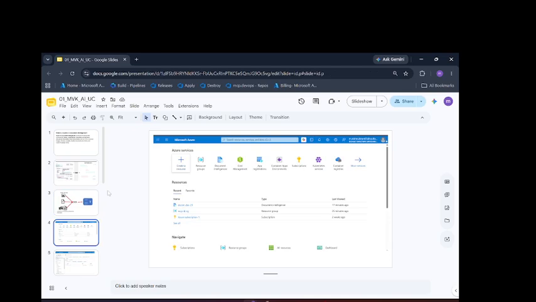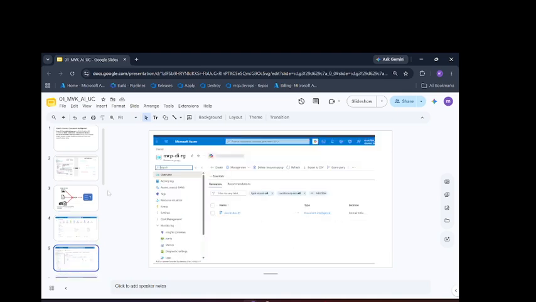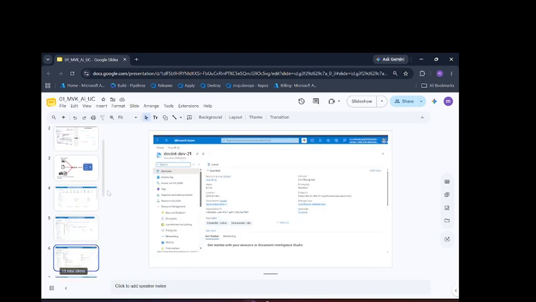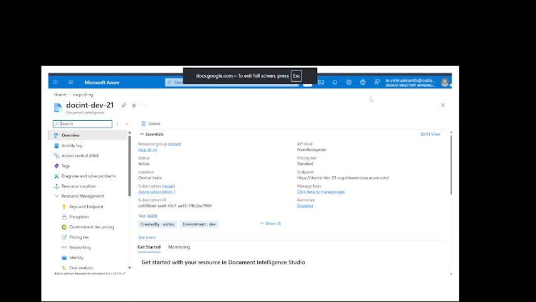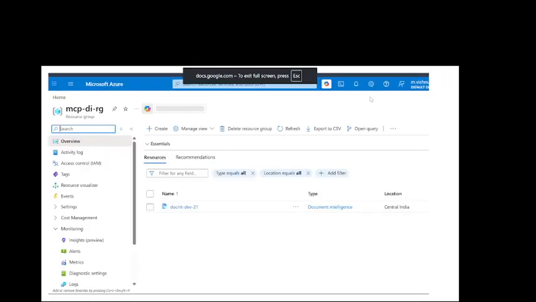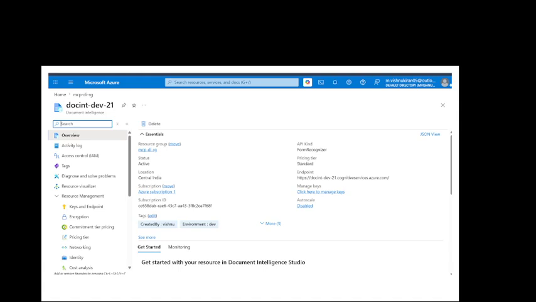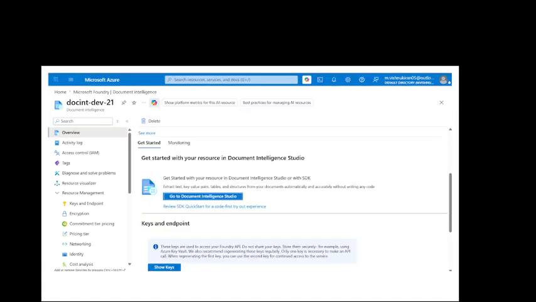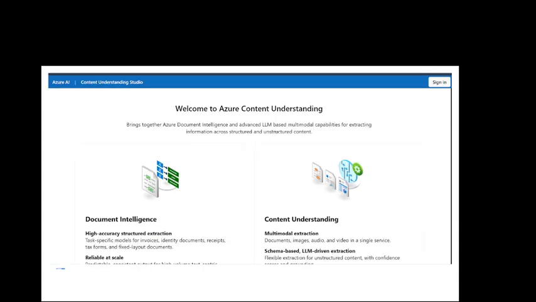Anyway, for document intelligence, we need to create a resource group, then we create a document intelligence resource. Then we have Document Intelligence Studio, where we will configure, implement, analyze, and do proper testing.